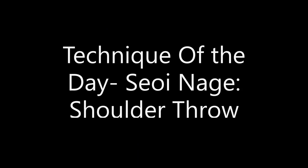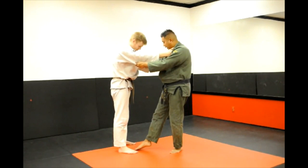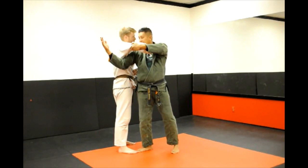Seoi Nage, shoulder throw. Starting off from a standard grip, I want to bring my right foot right in between his feet, right next to his right foot, bringing my right hand under beneath his arm, getting my deltoid right into his armpit. I want to reach up as high as I can, bending my knees.